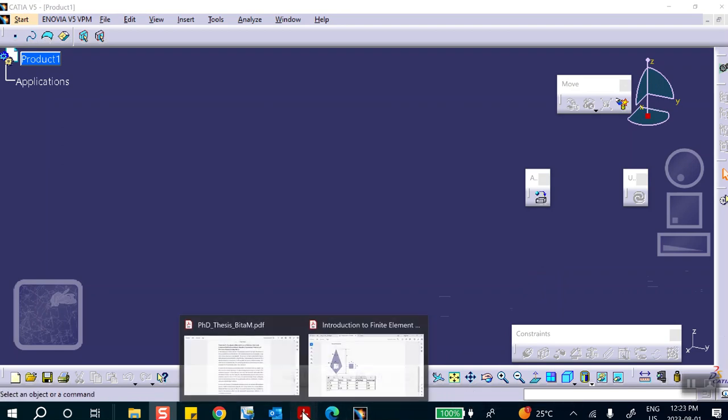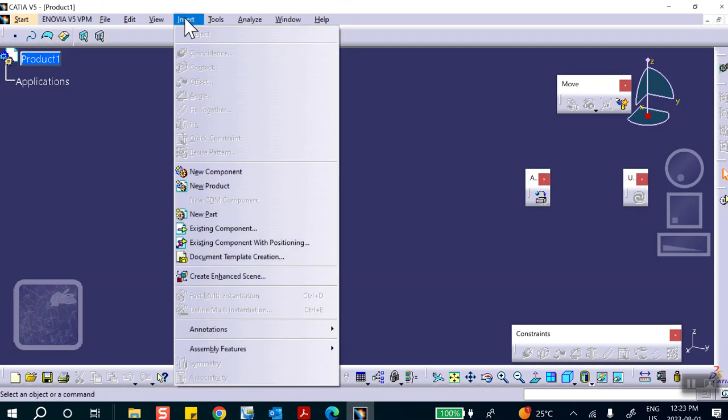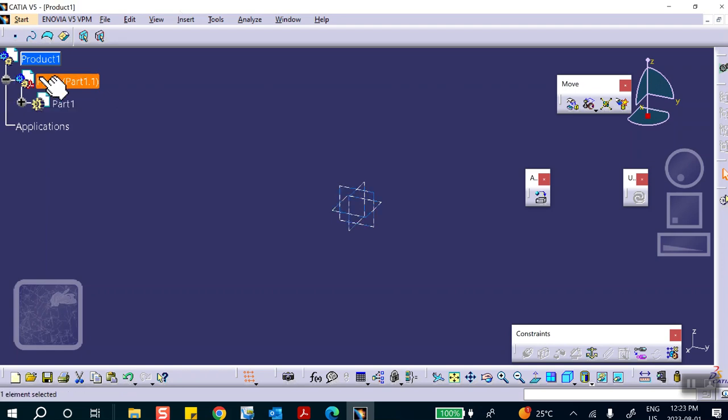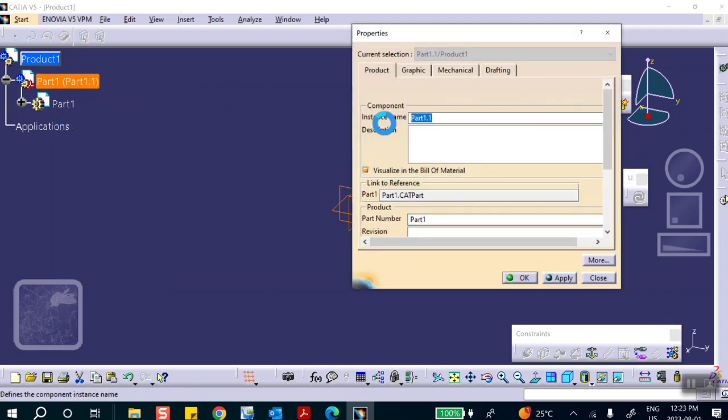Okay, so I am going to do the outside piece first. Let me go ahead and insert a new part in there. Right click, properties, I'll call it outside.